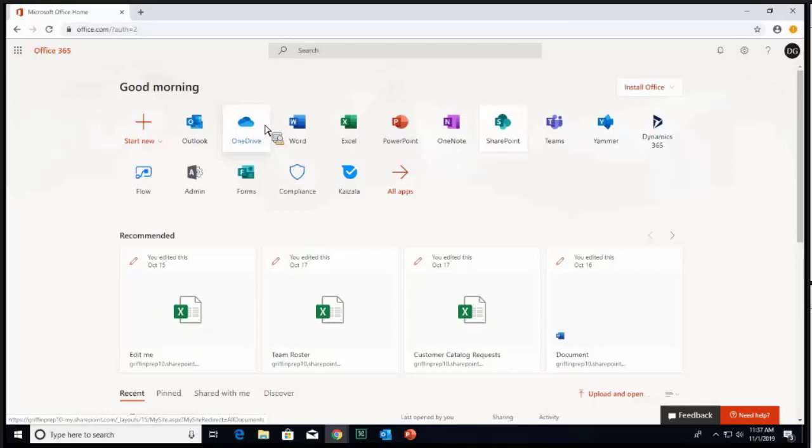If I create a file on one computer and I save it to the desktop or documents on that computer, I can't have access to it anywhere else. And I don't know where I might be the next day. I might have to do an emergency, go teach for somebody or cover for somebody. And if I grab my laptop and head out, I might not have the file that I'm looking for. So that's the reason why I store everything in OneDrive. Now, I will also show you some easy ways to get content to OneDrive. Believe it or not, OneDrive is incredibly easy to manage just from the desktop.